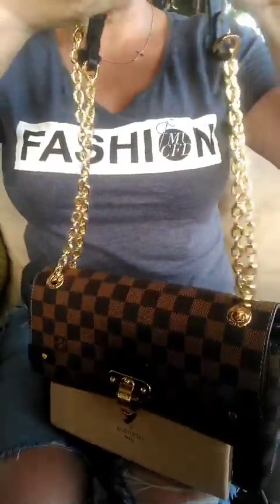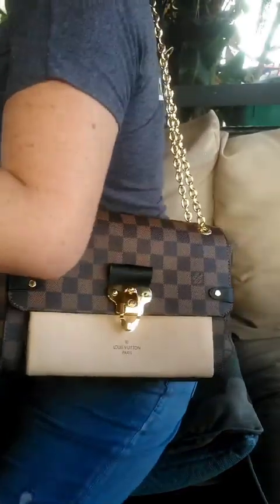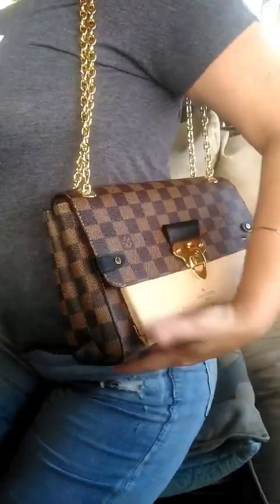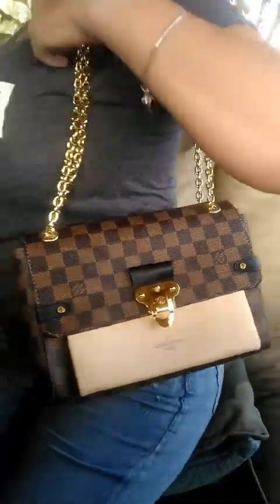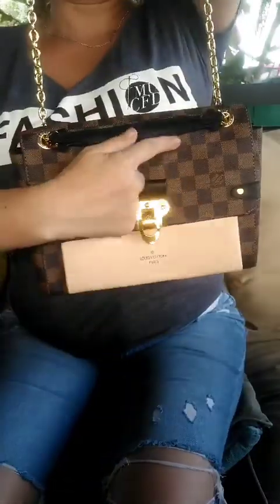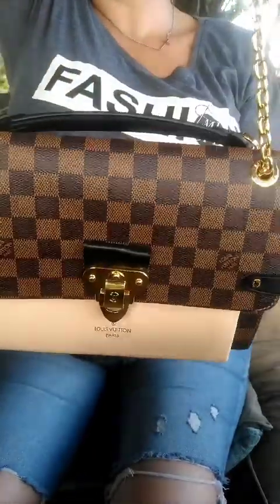So in terms of how you can wear this bag, obviously you can wear it as a shoulder bag, as you can see, which it sits really nicely on me. I like when I'm standing up, it hits like right above my hip, and I'm 5'2", so I'm a shorty, guys. And then you can also wear it crossbody, and you can either have the Louis Vuitton strap here in the front, or you can do it this way and have it in the back. But let me just show you guys.